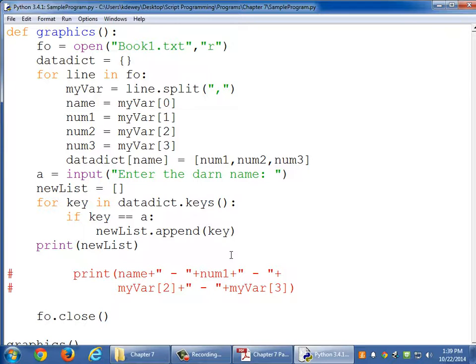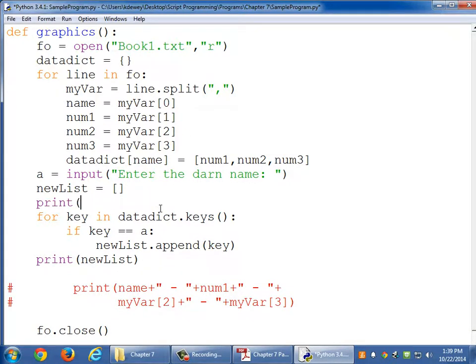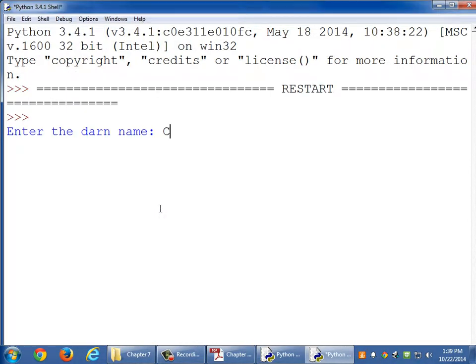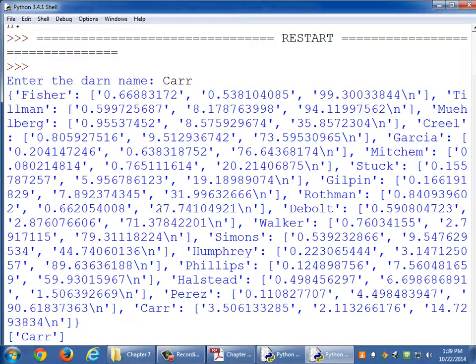Creating a list: for key in datadict.keys, I want to go up here and print out this data dictionary real quick, see what's in it. Is your name in there more than once? Yep.